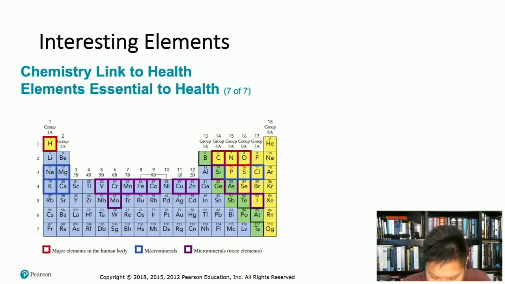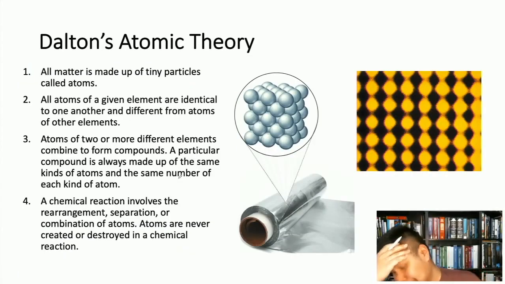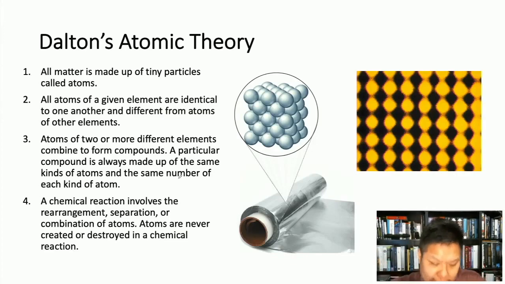Okay, so as we talk about atoms, we need to talk about Dalton's atomic theory. Whenever I have actual words up on the screen, it means it's something that's important that you might be asked about, and so you need to know these words very specifically, or these definitions, or these theories. So Dalton's atomic theory states that all matter is made up of tiny particles called atoms. And then all atoms of a given element are identical to one another and are different from atoms of another element. I mean, that's pretty obvious, but it is stated in the theory.